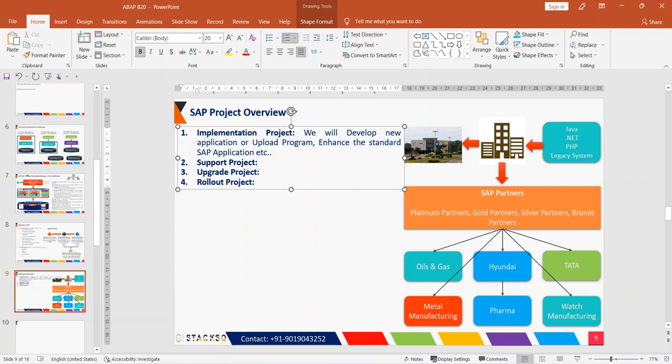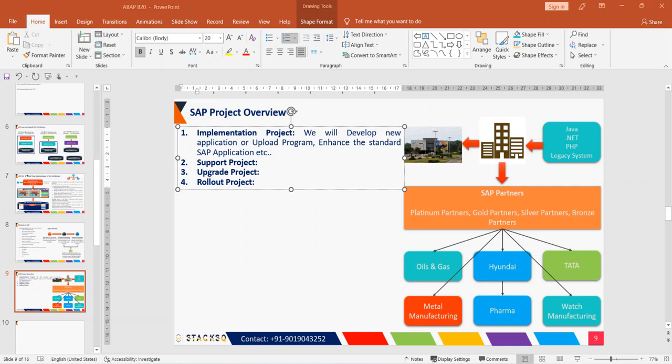After implementing SAP, they have used the system and understood how it works, and now they come up with new ideas for new applications to ease their business process.